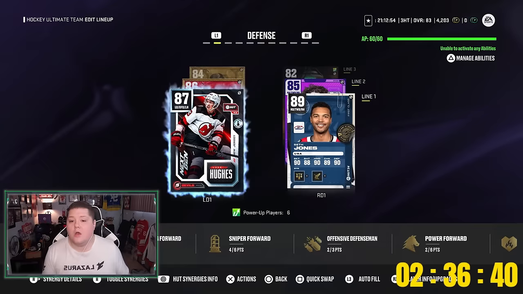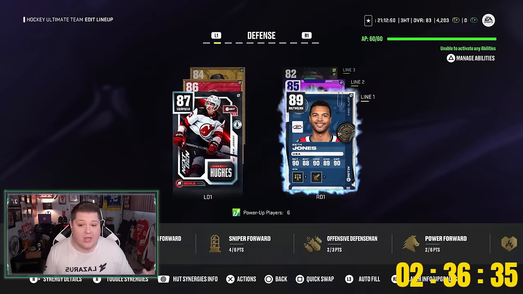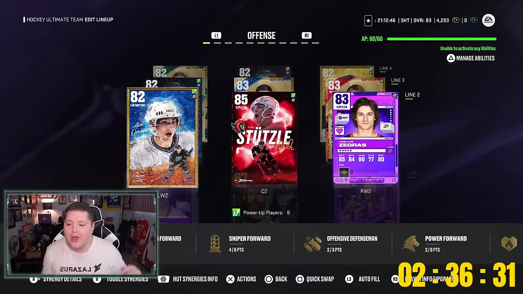Here's what the D is looking like. It's actually looking pretty solid. I can't complain with the defense. And here's a look at the forwards. We got Zegras on line 2 with Stutzle. We have Ovi, Probert, Giroux, and Zach Bell.